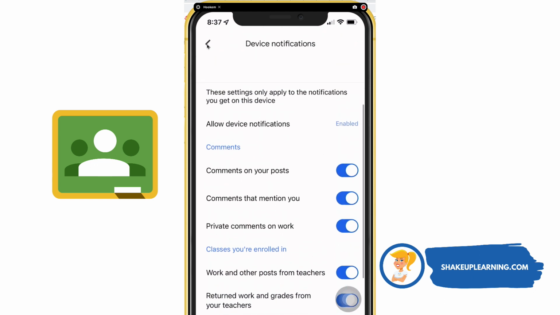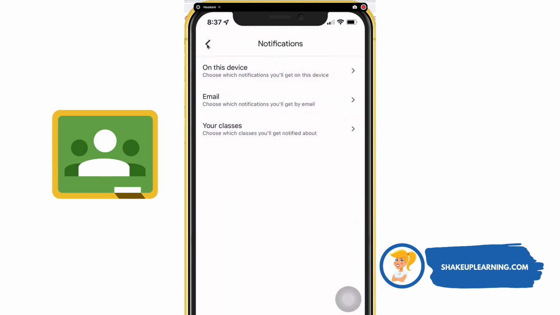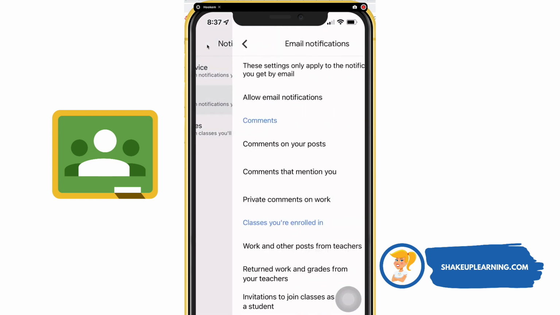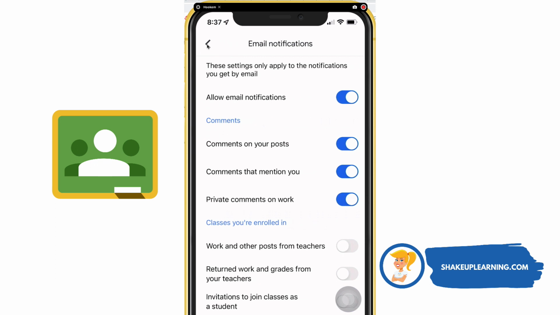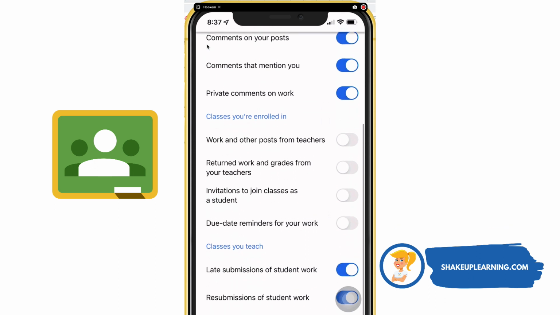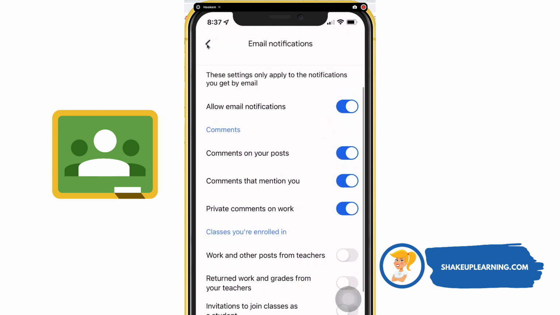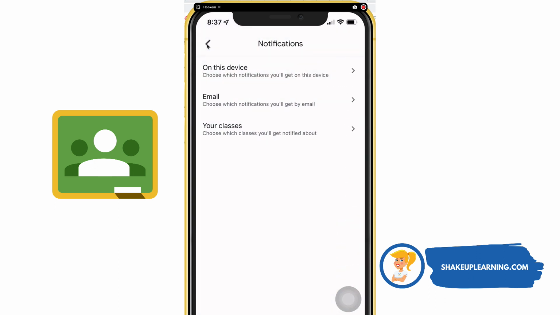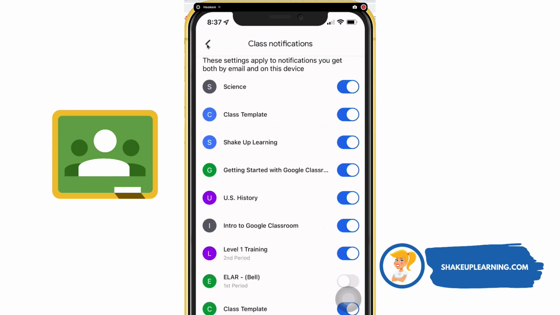So you have all of these, which are push notifications, but you can also customize email from the mobile app as well. So from here, you can toggle it on, email notifications, and detail which things you want to get. Again, for classes that you teach, classes that you are enrolled in. And then you can go into each class and turn it on or off. So you can get into that nitty gritty that previously some of those things were only available in the desktop version.